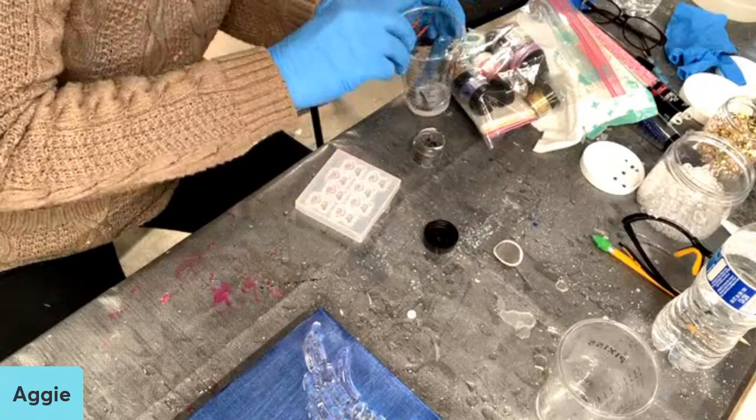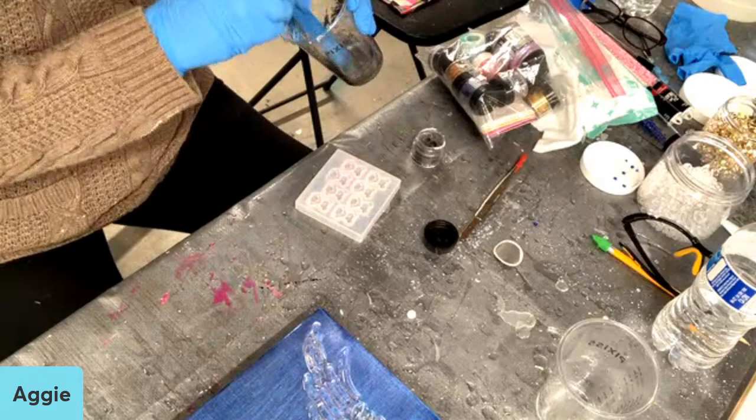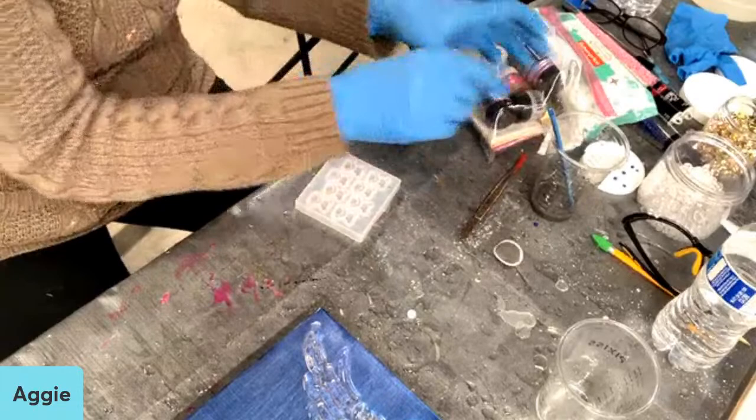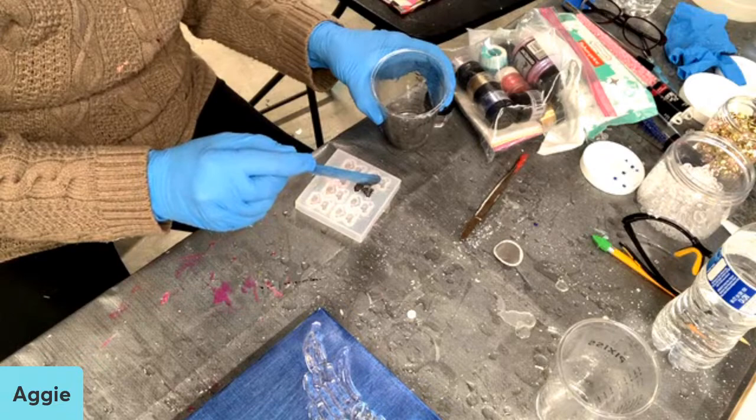That's probably way too much. No, maybe not. Oh, they're probably going to look kind of funky. Oh, they just look dirty. Oh, well, we'll see. This would have been a cool color, this pewter color. But oh, well, I'm going to have some gray teddy bears. And yes, I need to get some pipettes.